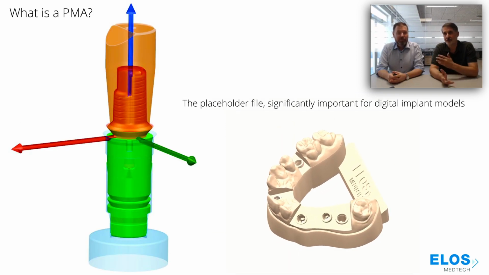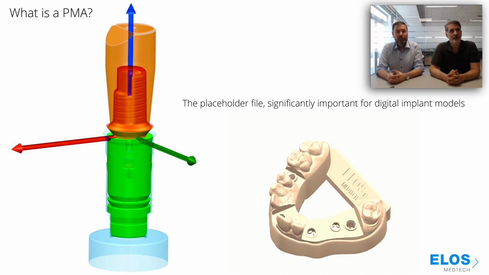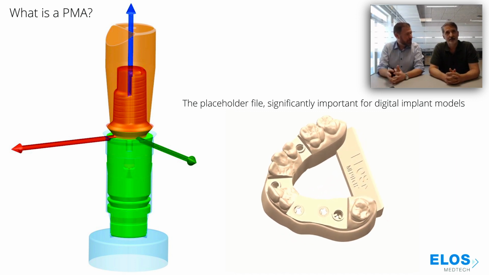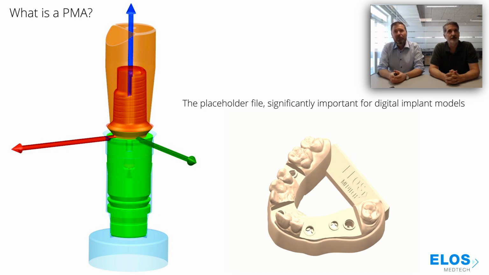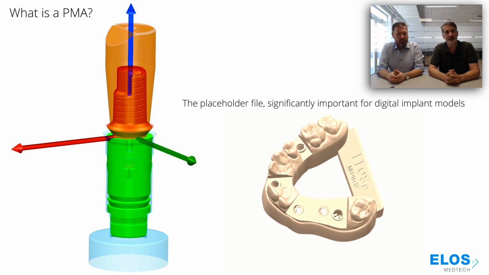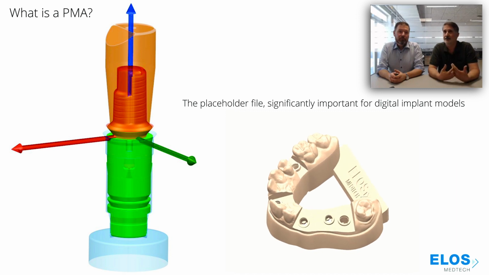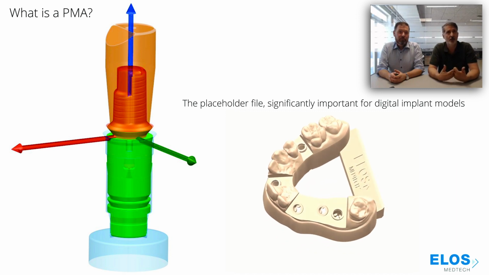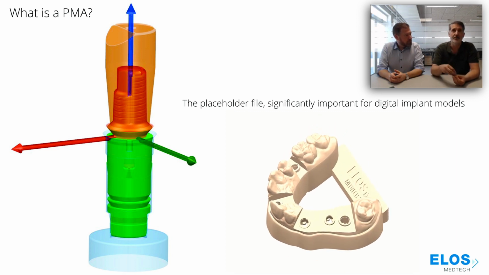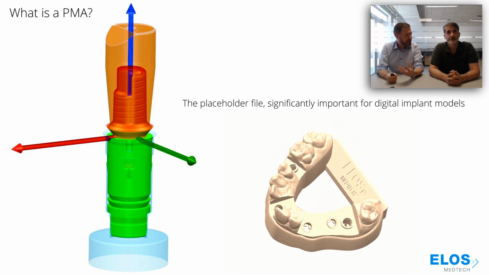As you mentioned, we did a first webinar about the libraries, and this also starts a little with the library. Maybe you remember if you participated in the last webinar. This is a picture of the actual placeholder, scan body, everything in the library. These are all the digital parts implemented in the library, but one specific file here is the placeholder file, shown on the left in blue. It's an integral and important part of our library, because it generates the hole in the model, the insertion slot for the physical implant analog. As you see on the model rotating in the corner, it's the cavity inside the model where the analog fits.